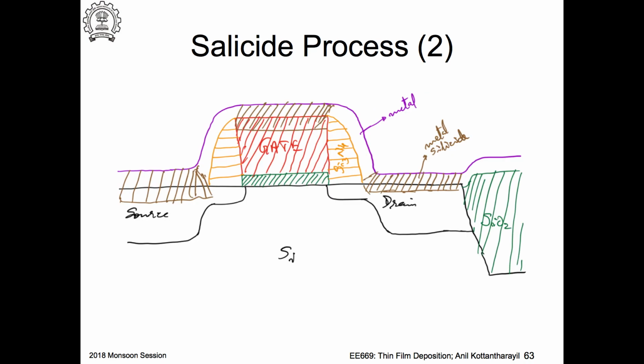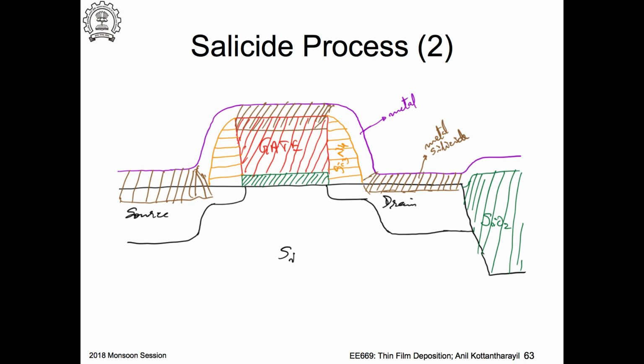So what you have is this transistor. You have your oxide and this is your gate. You have your source and drain. This is what is called a spacer. This is all silicon. This is silicon nitride, and this is, let's say, polysilicon. Even now people use the same process.